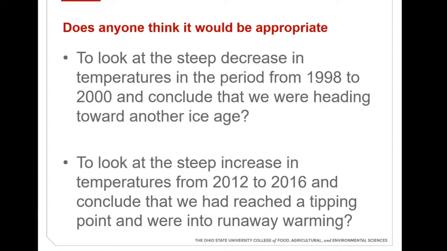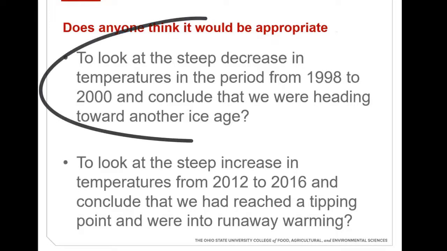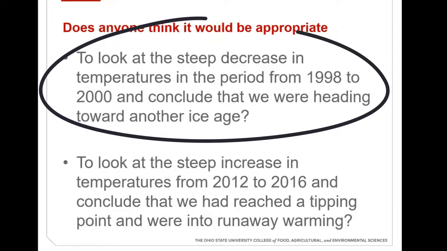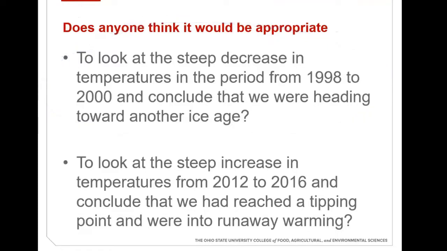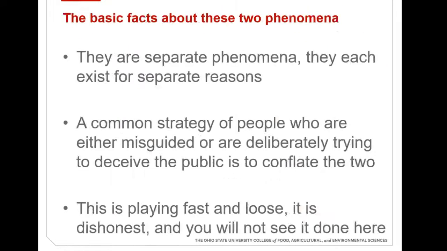Now, let me just ask you some questions. I'm going to show you the strategies, and I'm going to show you what they do now, giving you a heads up so that you can spot this kind of stuff. Do you think it would be appropriate to take a look at the steep decrease in temperatures in the period from 1998 to 2000 and to conclude that we were heading into another ice age?